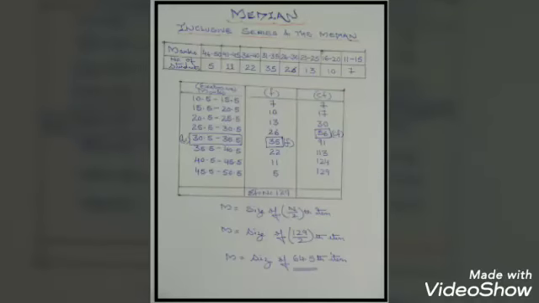And now our sigma f, that is our frequency, which is n, if we add it together we get 129. It is absolutely correct because our last cumulative frequency is also 129. Now we are going to put this into a formula. Our formula goes like this: M equals size of n upon 2 item. So our n is 129, upon 2, and if we divide 129 by 2, you get 64.5. Now you have to find 64.5 in the cumulative frequency. Remember, so if you see the cumulative frequency, 64.5 comes in which figure?